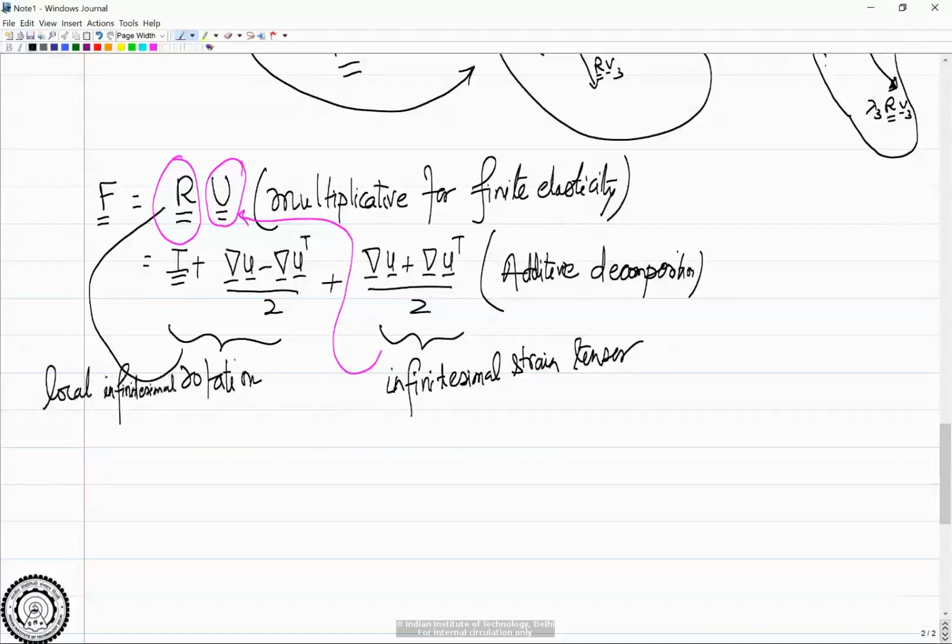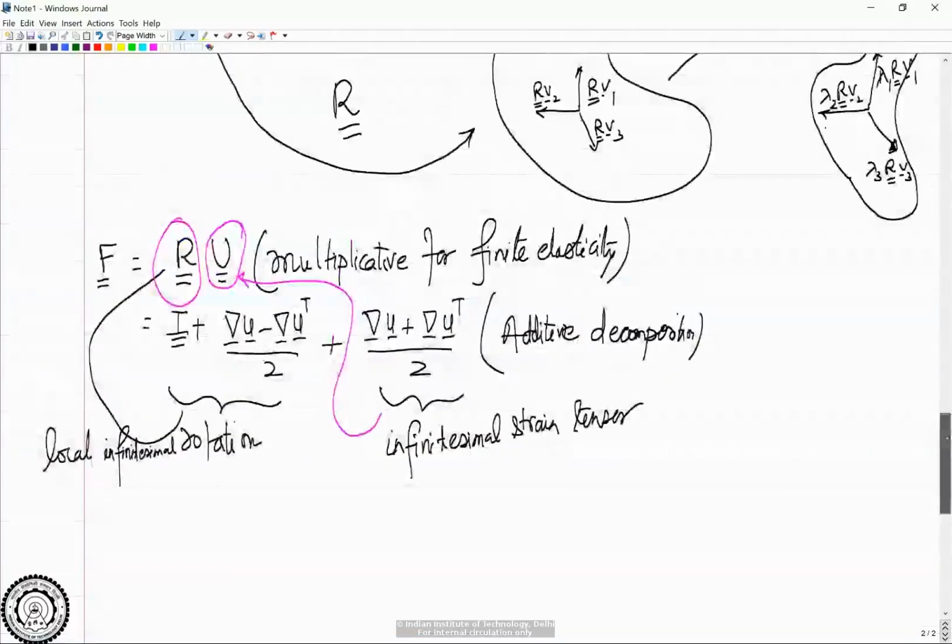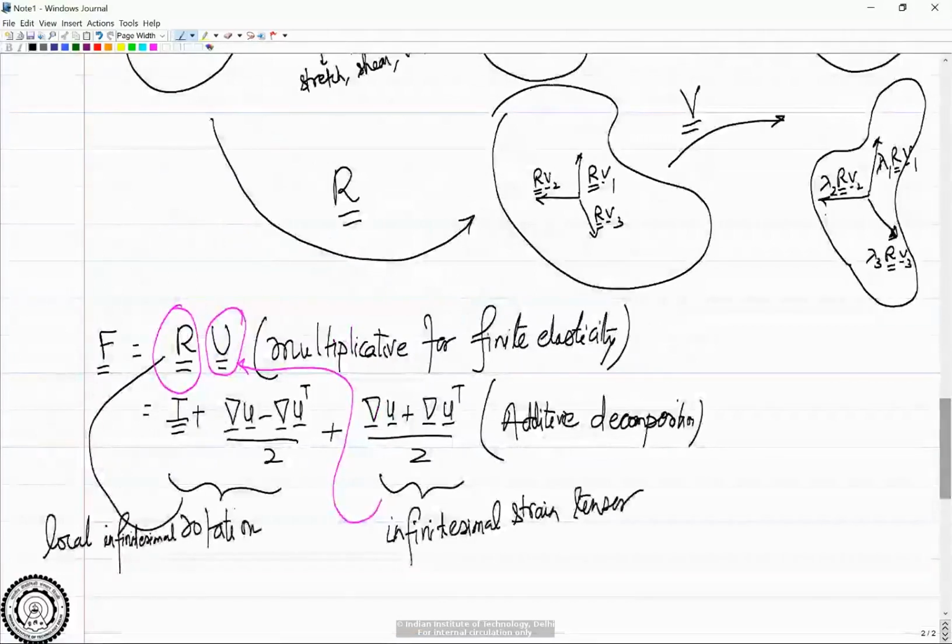But here we are defining. Although rotation is a field varying from point to point, it does not act on a point. It acts on a small volume around that point. So it is for a very, very tiny volume around the point. The tiny volume as a body undergoes this rotation big R. Points never undergo rotation. So it's a very good observation. Lines can rotate, areas can rotate, volumes can rotate, but points do not rotate.